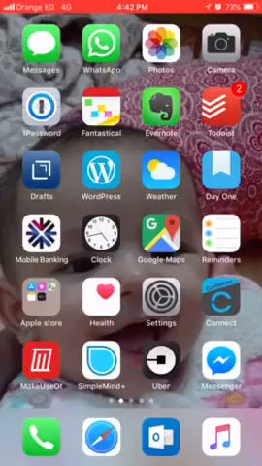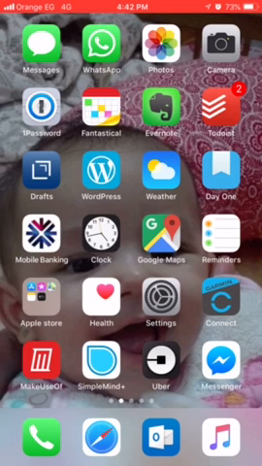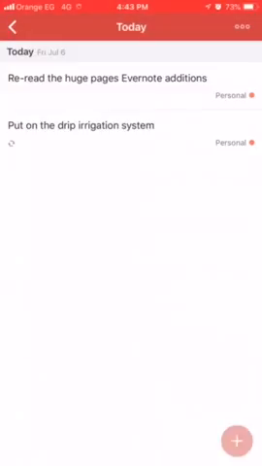Okay, good evening. Today I'm going to talk to you about Todoist, which is my favorite to-do application, which allows me to manage my tasks in a very efficient and effective way. The application is the one with the two notifications on my iPhone right now, Todoist. It's the red application. And when I open the application, it goes to my start page.